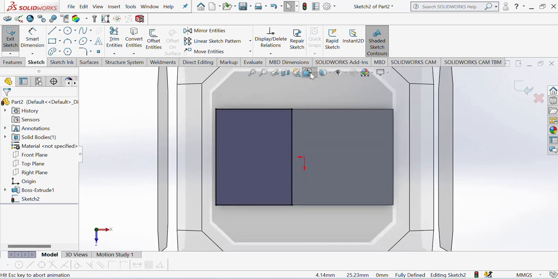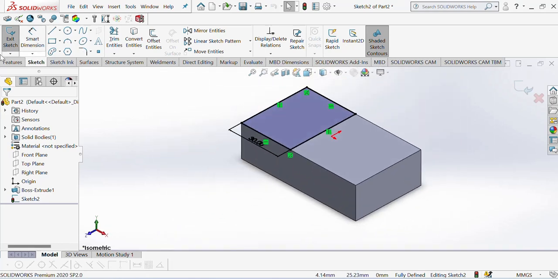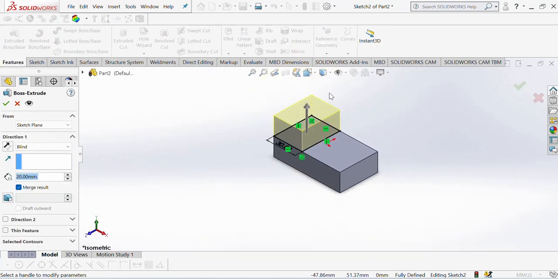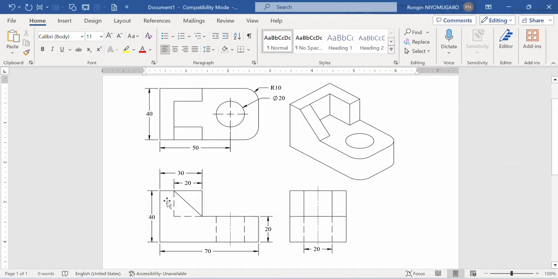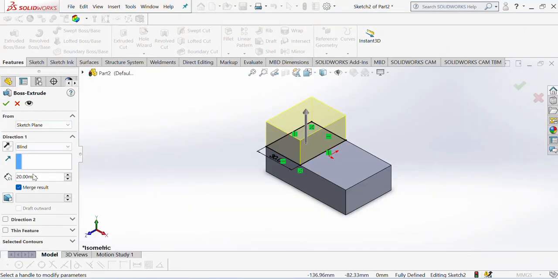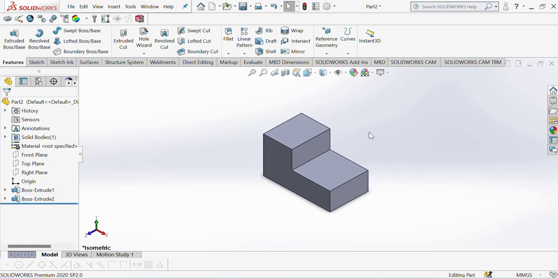Okay, isometric, features, extrude up to 20. Okay, to 20. Say okay. You see.